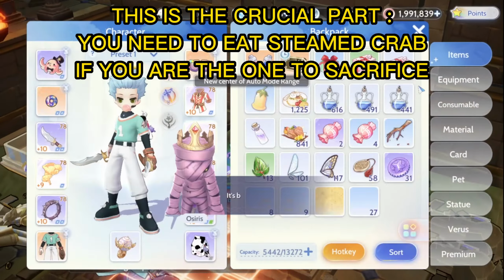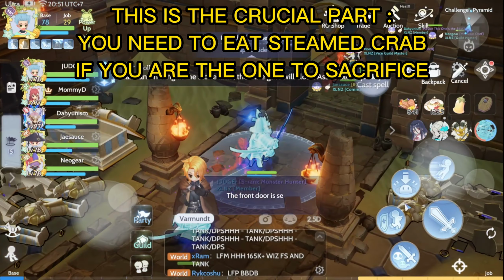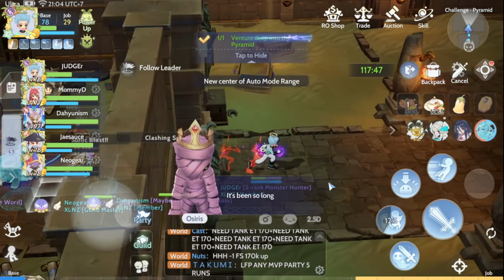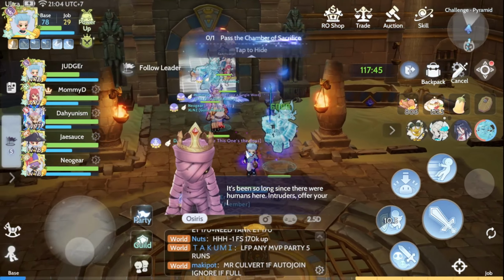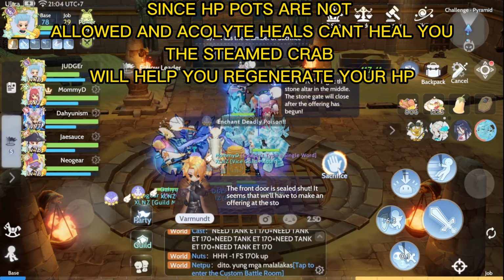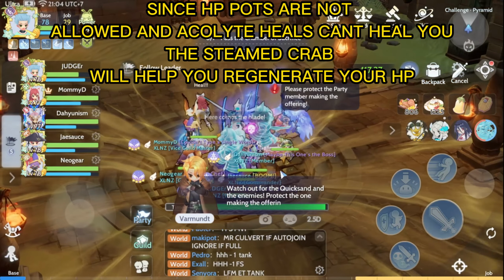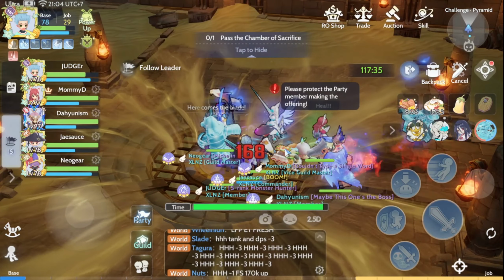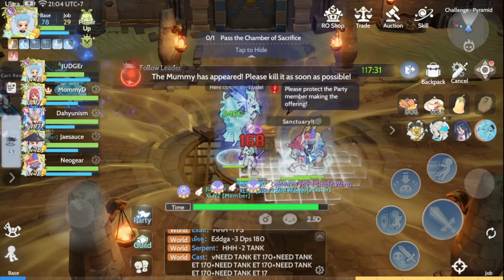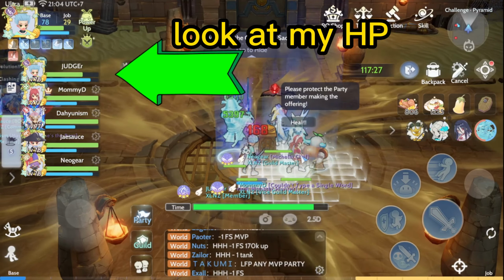This is the crucial part. You need to eat steamed crab if you are the one to sacrifice. Since HP pots are not allowed and Acolyte heals can't heal you, the steamed crab will help you regenerate your HP. Look at my HP.